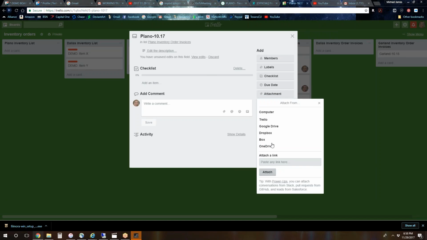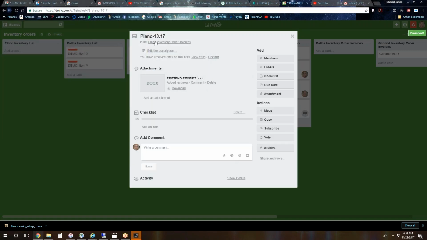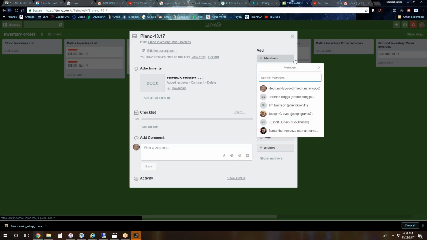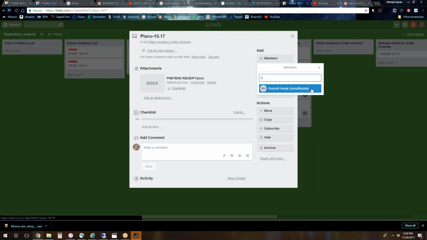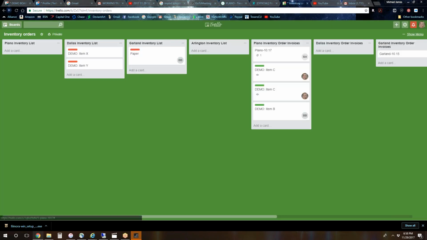So I created an example one called Pretend Receipt. So he's fulfilled this order, he's attached the order invoice, and at this point, we will add Russ Hudak to this card to let him know that we've got a receipt for him to reconcile. And this will literally be, guys, where we keep all of our receipts so that we don't have to be emailing them back and forth.